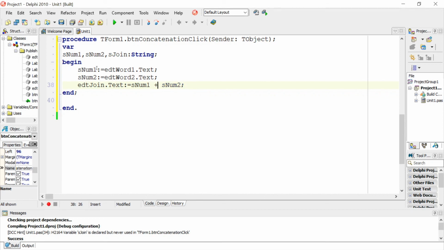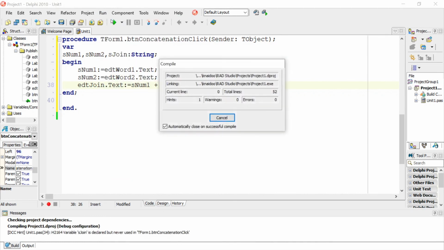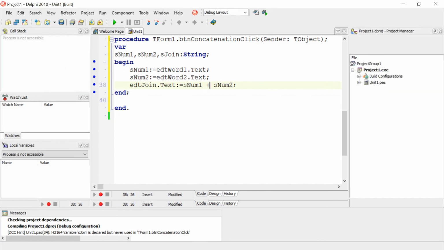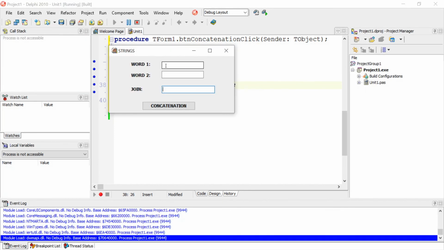So if I was joining numbers and the number is of data type string, and if I was joining two numbers, what will the plus operator do then? Let's go and take a look. Let's run this. So remember, it's numbers, so I didn't change my GUI, but I'm entering numbers.